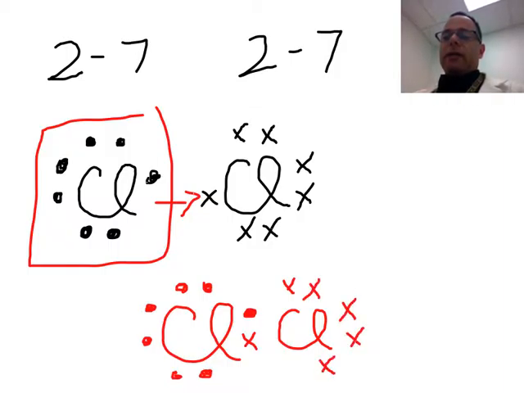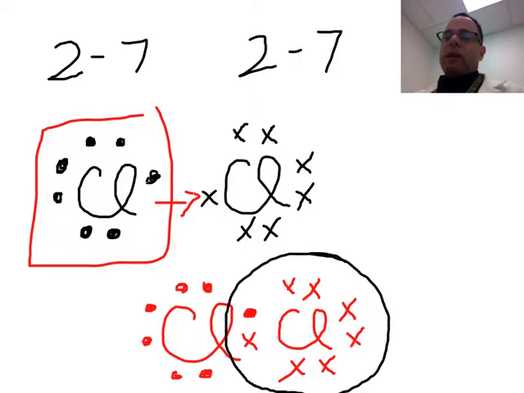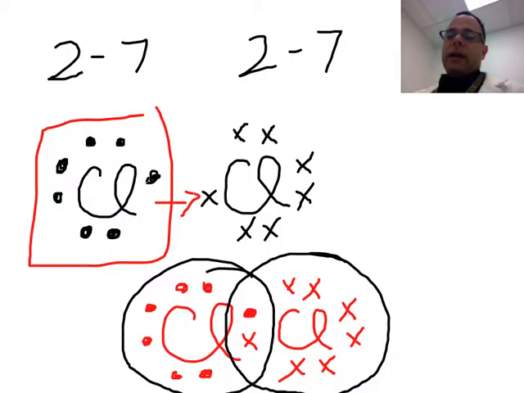Now, the way to tell if this does work out is we put a circle around this chlorine, and we count 1, 2, 3, 4, 5, 6, 7, 8 electrons, which would stabilize the octet, or stabilize the valence shell for that chlorine. And let's take a look at the other one. Put a circle around this one and count once again. 1, 2, 3, 4, 5, 6, 7, and 8.